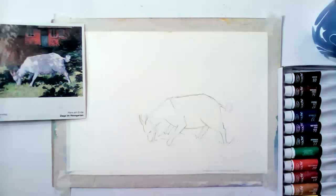Give me a thumbs up if you're ready with the goat and we can move on. Or also let me know if you need help. Maybe sometimes one part just doesn't want to work, like one leg is not going right. Then I can help you with that too.